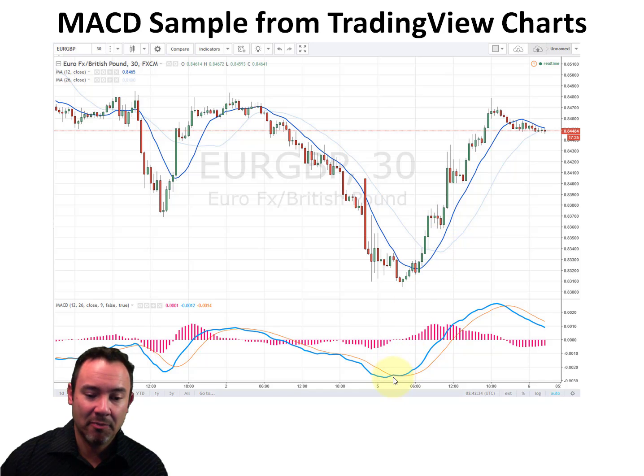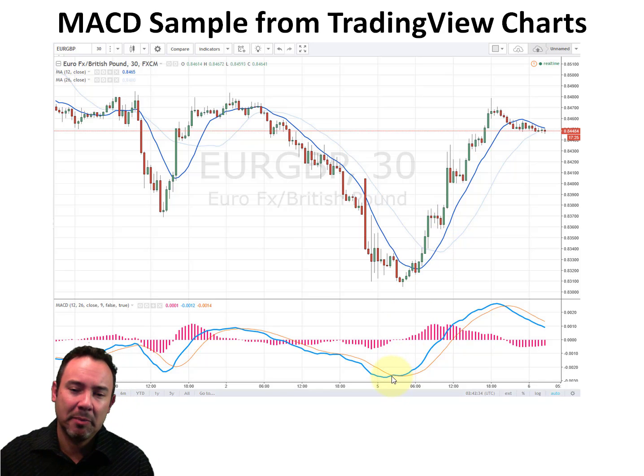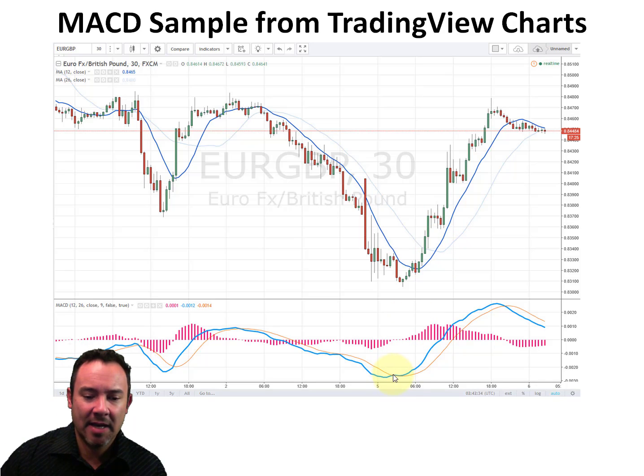So the nice thing about the MACD is you can use it to help you predict a little bit more in advance of which way the pair may move. We can also see when the MACD or the blue line crosses over the 0 line here on the histogram and it continues upwards, that this trend continues upwards on the Euro Pound. Since we're still above the 0 line at the end, even though the MACD line and the signal line are coming down, we still assume an uptrend, at least on this 30-minute time frame.